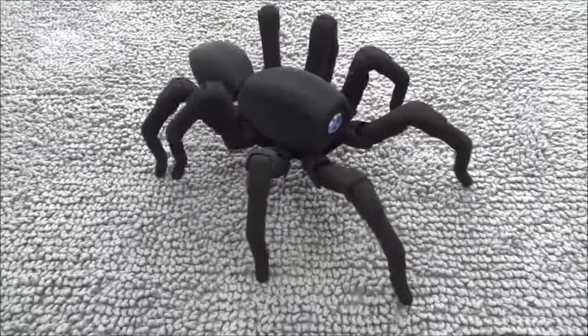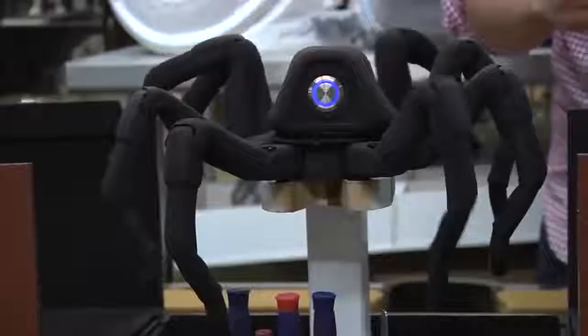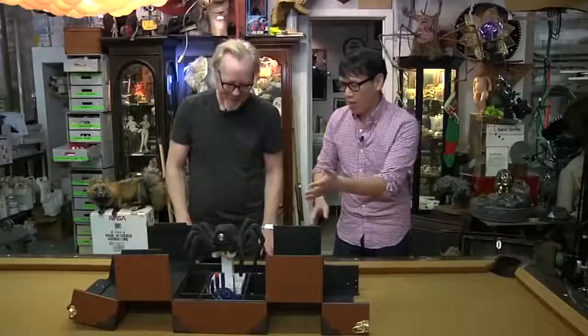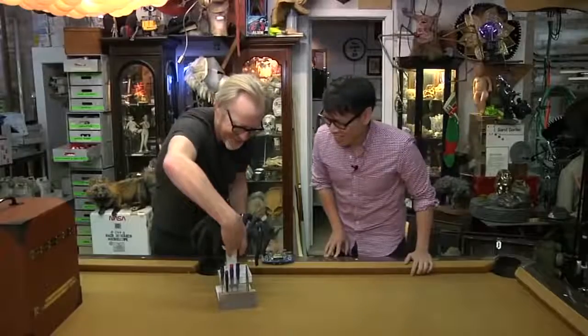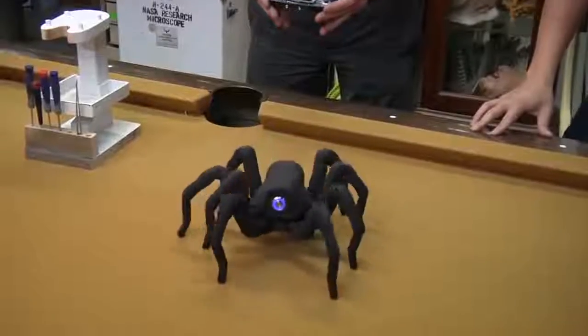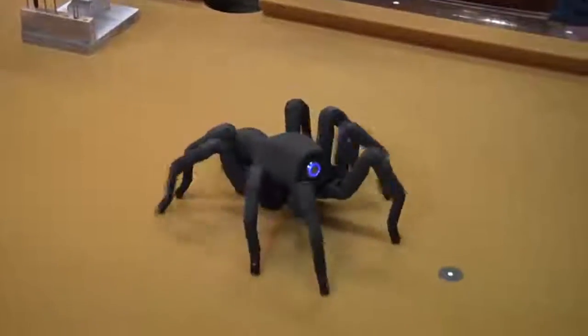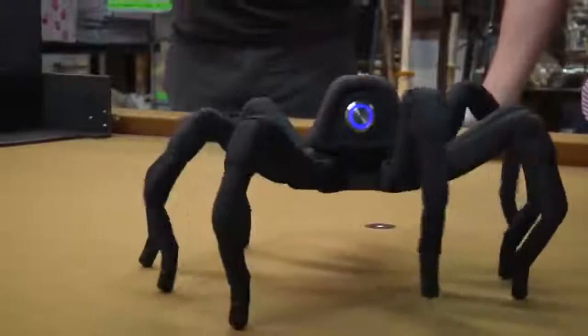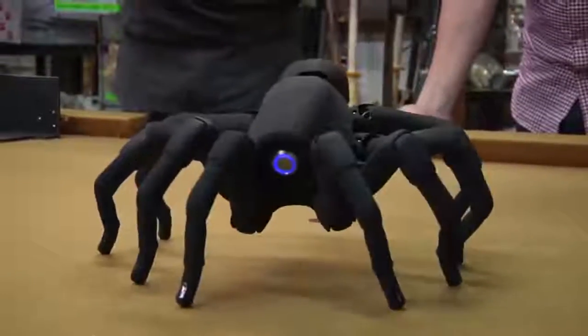The robot spider. From the beginning, it is worth mentioning that the spider model was printed using a 3D printer. The engine is integrated with the servo motors of the paw, 3 in each. The resulting system provides simple control of flexible plastic movements with convenient coordination from the control panel. It was shown in one of the series of Mythbusters.